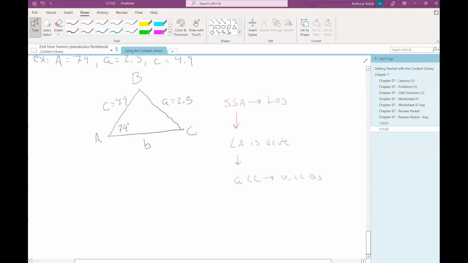Everybody's cool so far on how we figured that out? It's a couple of things we need to check, but none of them are too hard to check. The hard part is remembering what the rule is. But the check itself, you're basically just using inequalities. It's not that bad. So the check here, we take the longer side times sine of the given angle divided by the shorter side, and we're going to check what that value is.